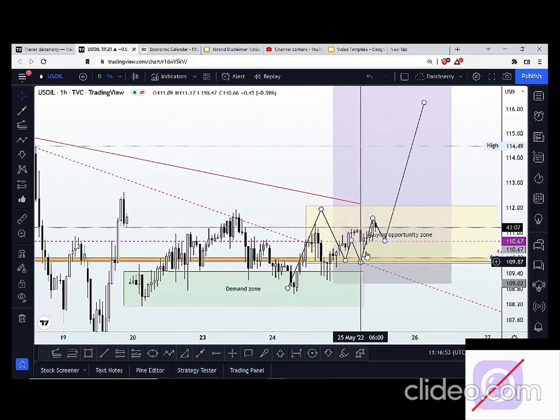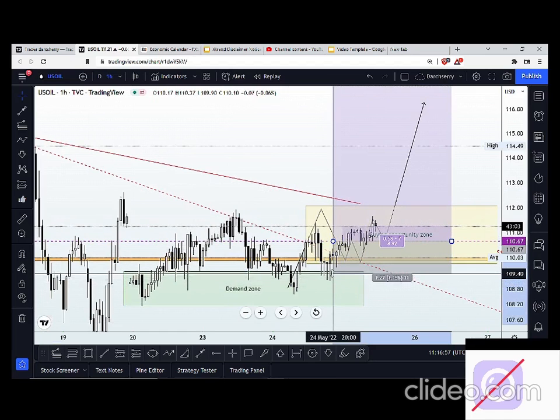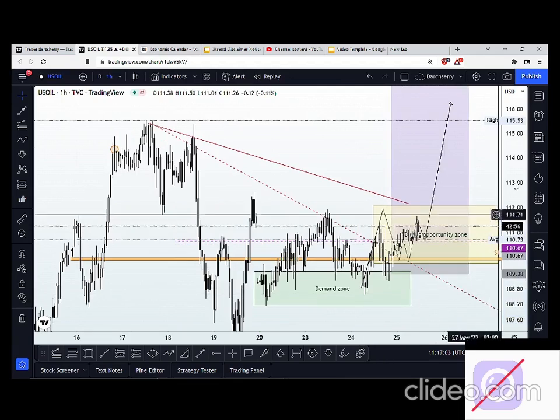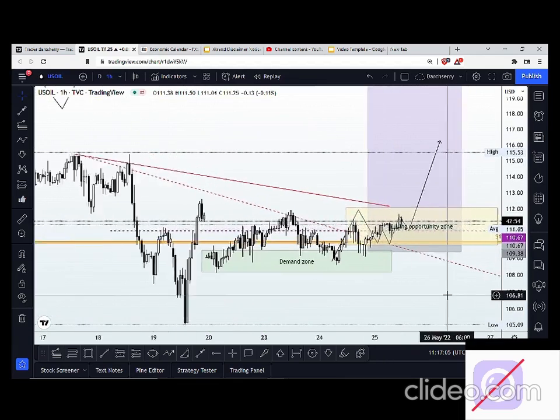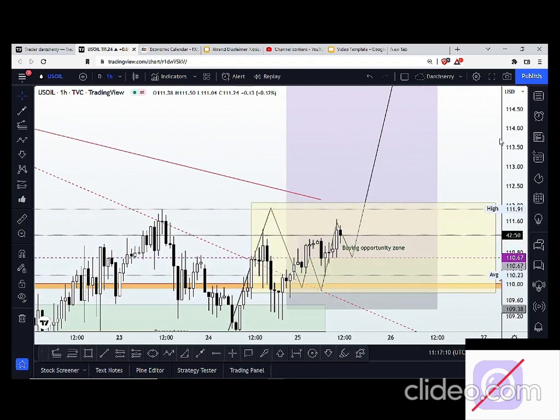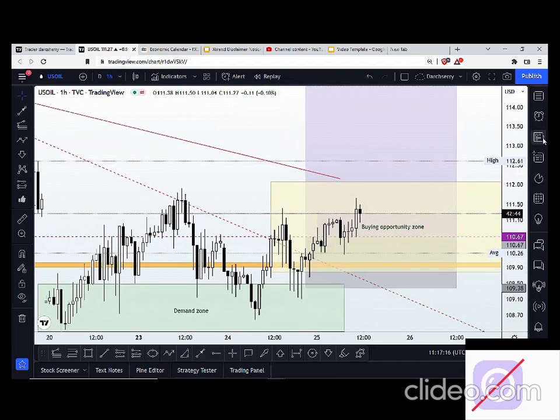Right now, price has already triggered, and we have our stop loss right below structure around this area, which is about 120 pips, 130 pips thereabouts. So this trade is already running, it's executed, and is good to go. So let's see what happens as we anticipate the New York session, as we continue to see higher highs.